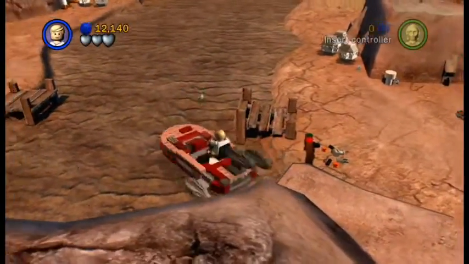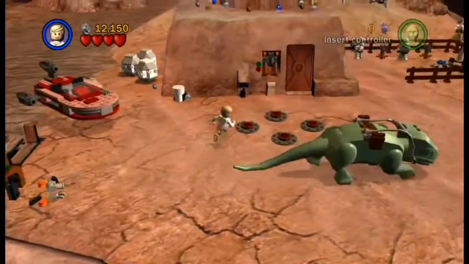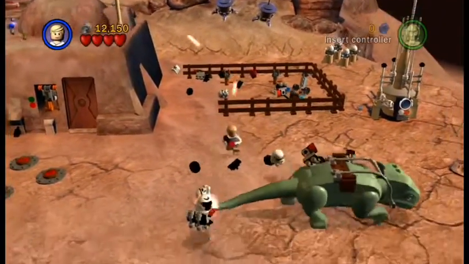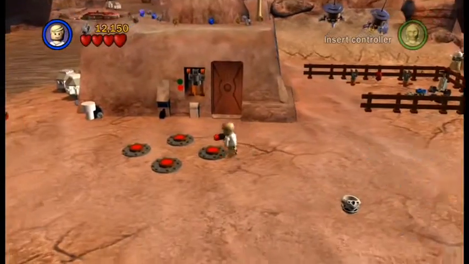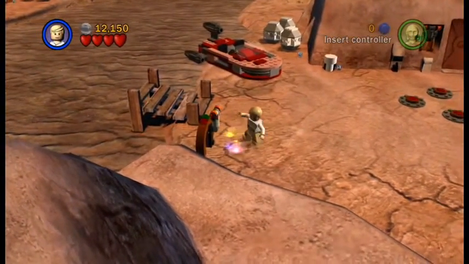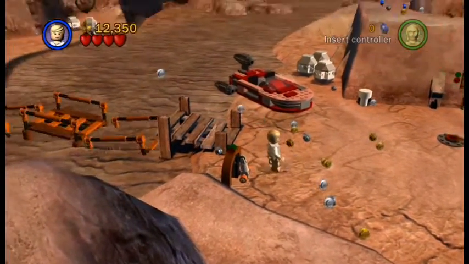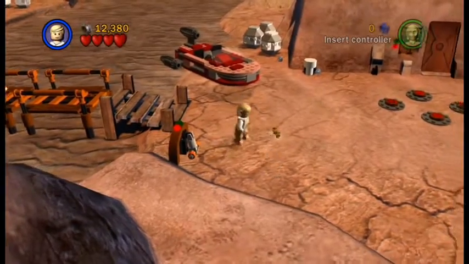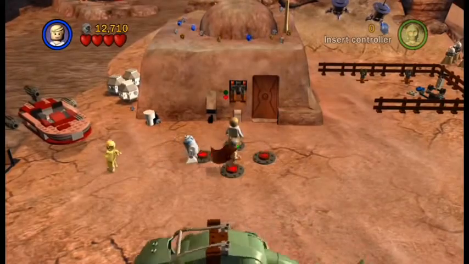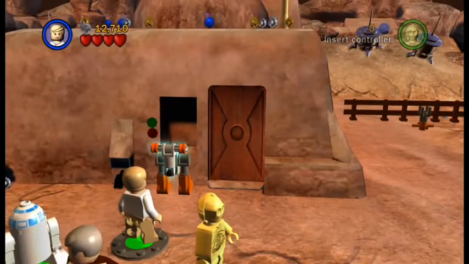Well, first thing we have to do is rebuild the bridge itself here. Stormtroopers are pretty much used on Tatooine itself. Anyway, we need about four people to come in and open up the door for Obi-Wan's little hut. Here is the bridge, and we're almost done with this part. Go on, C-3PO. Alright.